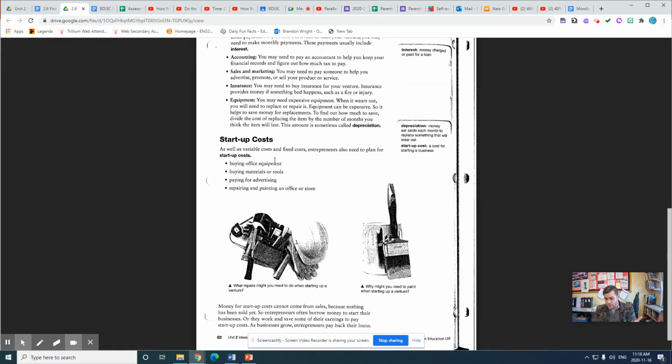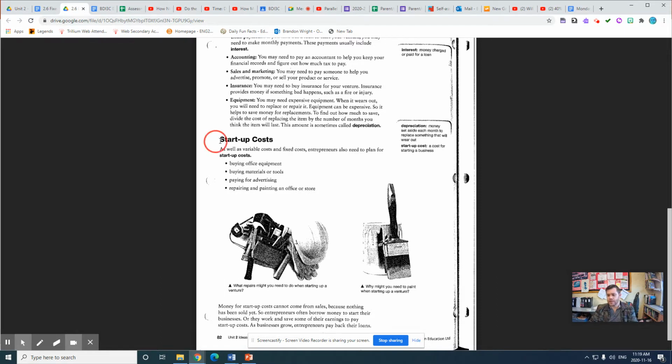Now, a restaurant. If you're going for a full-blown restaurant, I don't recommend that for this course. It's too complicated. You need a building. You need appliances, you need your inventory in terms of food. So starting a restaurant, that is all very expensive. It could be in the hundreds of thousands of dollars. I don't recommend that for this course. Remember, your business idea should be simple enough that it's around $500 in startup costs. If it's much less, that's even better. That just means less money for you to spend and more profit for you to earn. Simple, right?